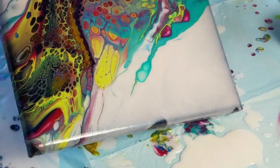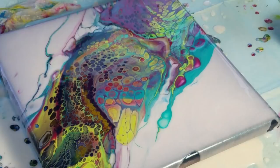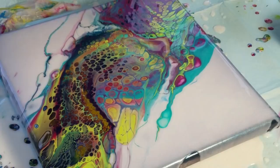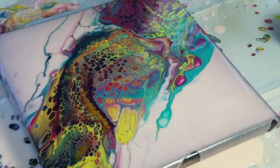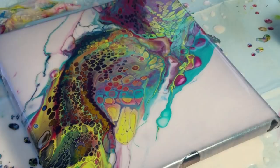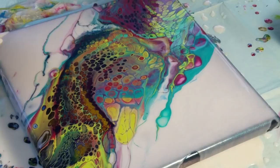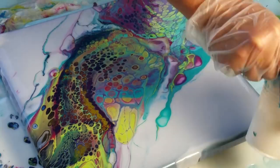If this turns out clear on the side, I think I'm gonna love it. I really like the color mix over here. It's different from there to there, but we'll see how that goes. These cells may disintegrate. It's a strange consistency. This gloss medium, I've never used it. I haven't tested this consistency. And so, you know, that's just always, but I'll show you what happens regardless tomorrow. Hopefully we'll have a good idea tomorrow of whether or not this is gonna dry clear, because that's what I really want it to.